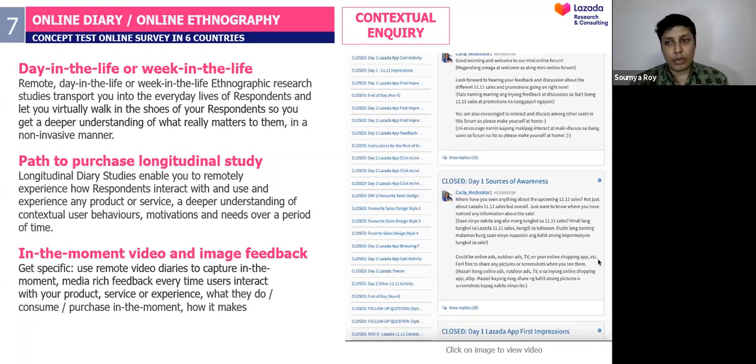Or if you want to test a prototype, you can do moderated or unmoderated usability testing. If you don't have that much time or budget, then unmoderated is fine. If you want more in-depth analysis and insights, especially if something is going wrong and you want to identify it, then it is better to go with moderated.